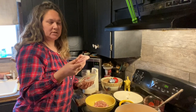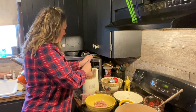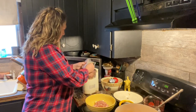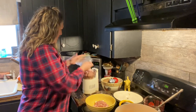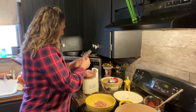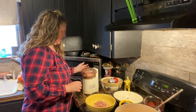The last step to finishing the beans is adding the ham, and we're gonna put it in the food processor into small pieces. You like it better when it's in the small pieces instead of the great big pieces? Well, I can't choose big pieces, so that's the only way I need it when it's been brought into the processor.